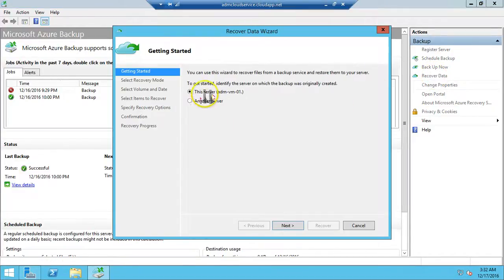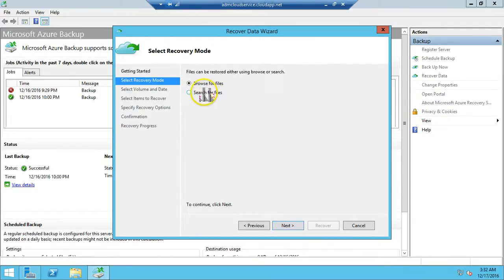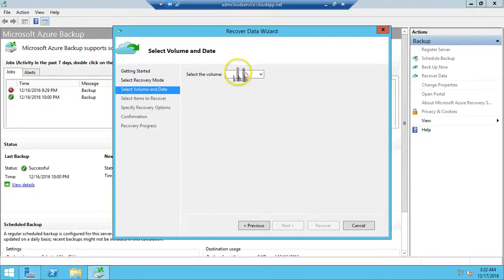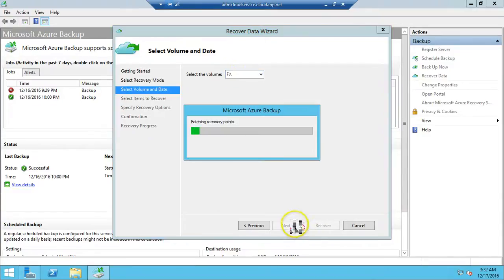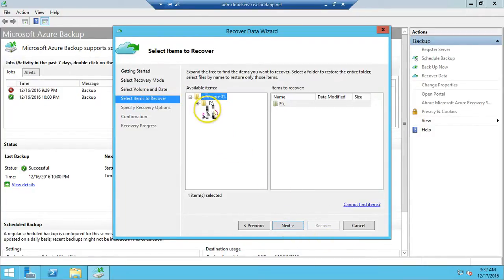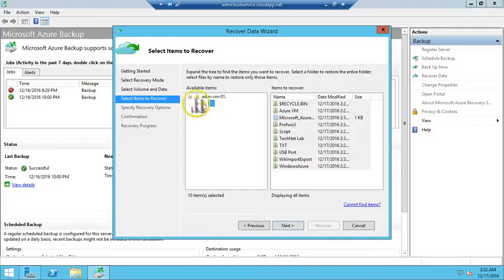So click on recover this server, click next and browse the file, search for file. So I want to browse for files, click next and select the volume F, and we have a recovery point for 3:30 am, and this I want to recover, and I want to recover the full F drive.